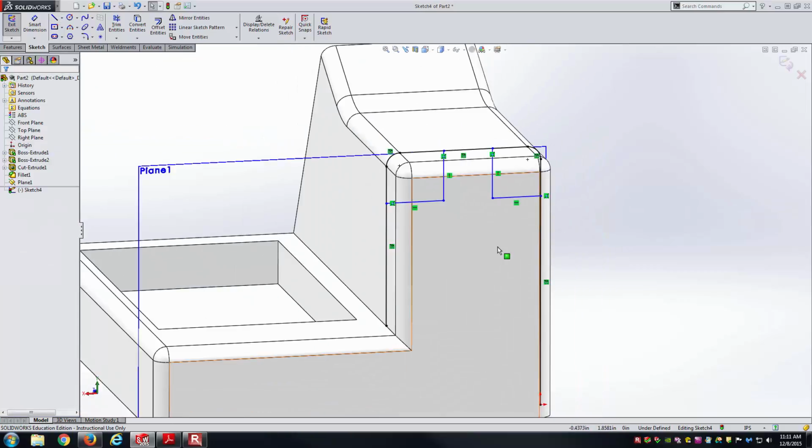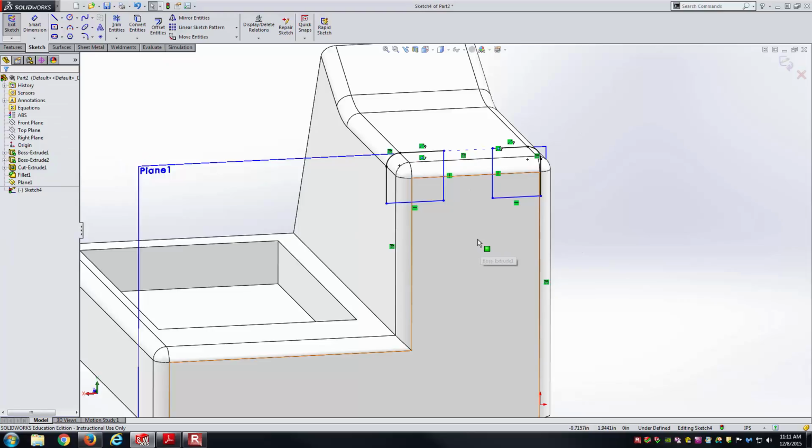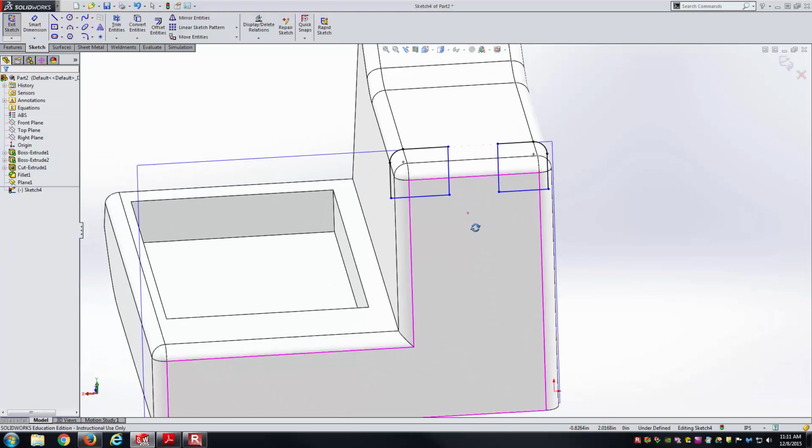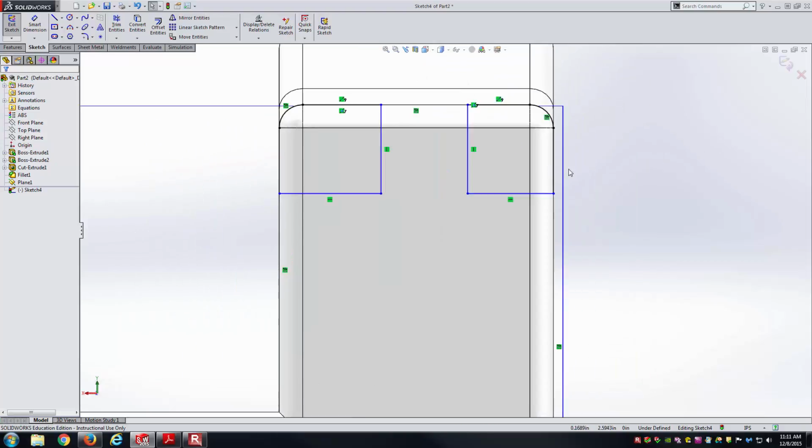And so now to remove what I don't need, using trim entities, again I'm using power trim, so I'll just hold my left mouse down and run across the lines that I don't want. And so I removed the extra parts of the convert entities because really I just want these 2 areas here that'll be the basis for my cut extrude.